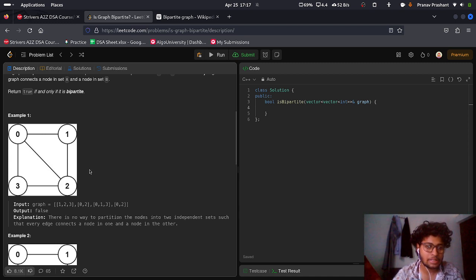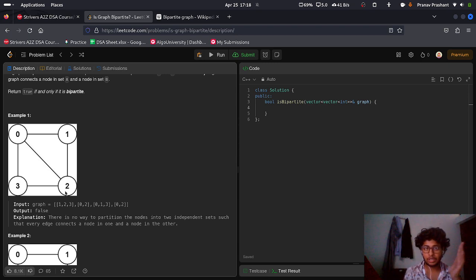So the rule is, and this is the observation of course, if a graph contains an odd length cycle, you cannot divide it into two sets such that both sets satisfy the bipartite graph property. And why so? Because we assign colors to it. Let's say we assign red to this and yellow to this, and we have just two colors, so we have to color the entire graph with just two colors such that no adjacent nodes have the same color. That's another definition of a bipartite graph.